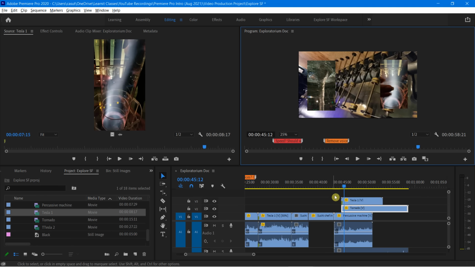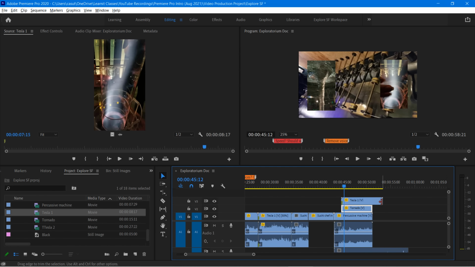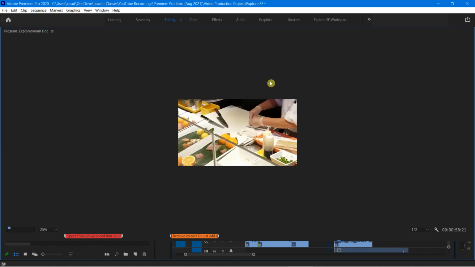So you're going to see how this is going to come up, the percussive machines by themselves, and then this is going to come in maybe a second or two later, combined with this, and you're going to see they're on separate parts of the frame. And of course, I don't need all this stuff here, so let's just go ahead and close that out. And then just like that, and let's see what that's going to look like. I'm going to make that nice and big.